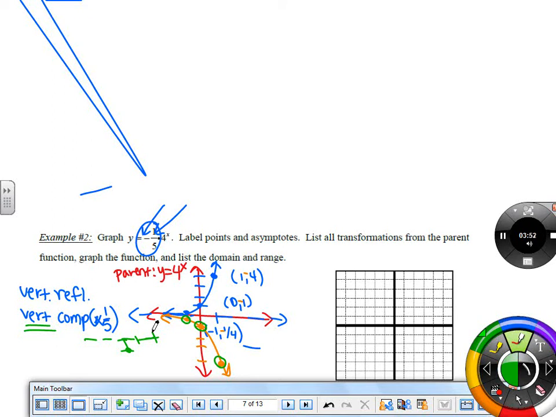Okay, so what we're going to do is change all of these distances. So the vertex point is currently 1 unit away from the asymptote, and we're going to multiply that by 1/5. So we should change the point so that it is 1/5 of a unit away from the asymptote. So the asymptote is still at y equals 0.